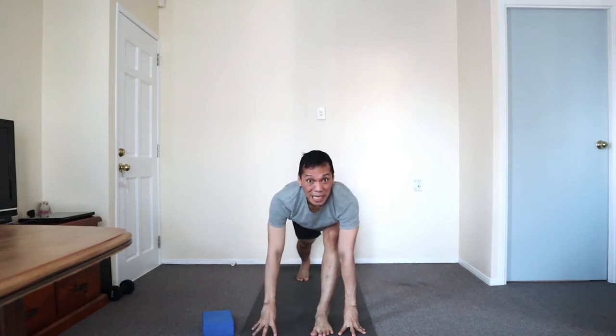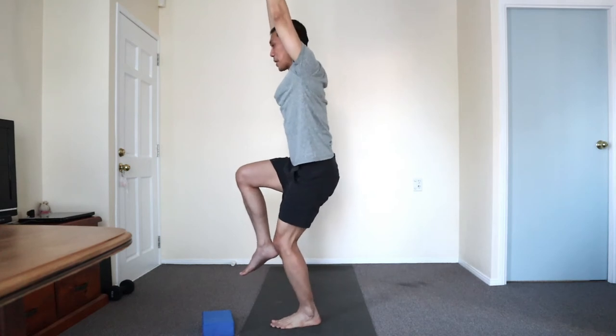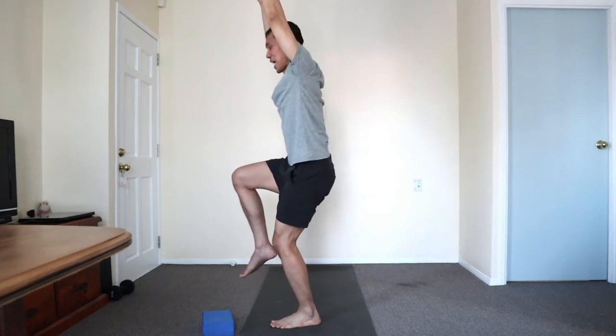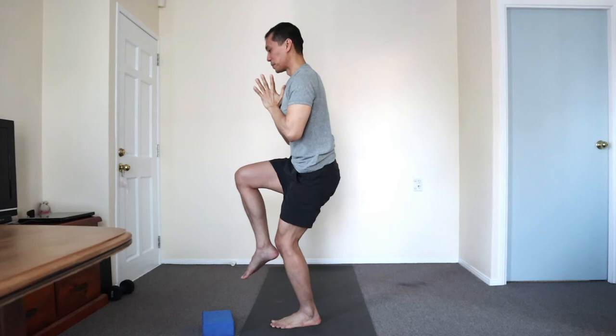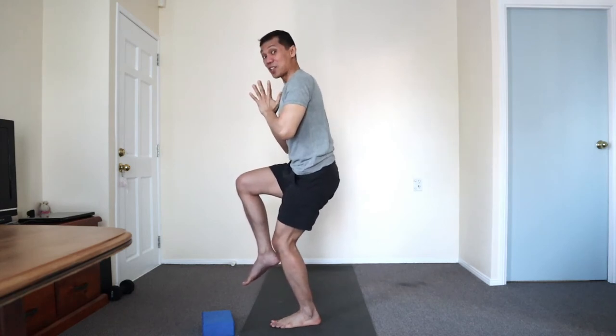Exhale, ease in here. Soften. And we're stepping that left foot forward halfway only. And then from here, we're gonna rise. Inhale, exhale. Sink your right hip and bend the right leg — so we're just changing sides. Hands to your chest. Your torso slightly forward. Bending deeper. Like a statue. Stay.